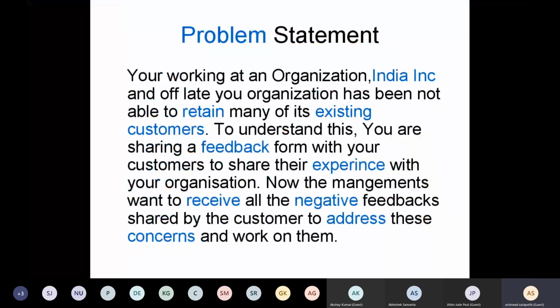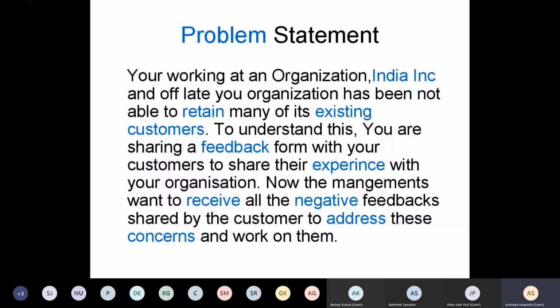You're an organization named India Inc. And of late, your organization has not been able to retain many of its existing customers. To understand this, you're sharing a feedback form with your customers to share their experience with your organization. Now, the management wants to receive all the negative feedback given by the customers, address these concerns and work on them. So basically, you have a list of people who are your customers, so it's pretty easy for your organization to collect feedback.